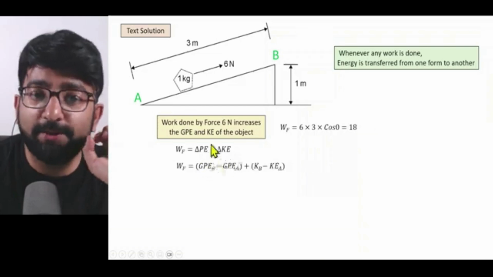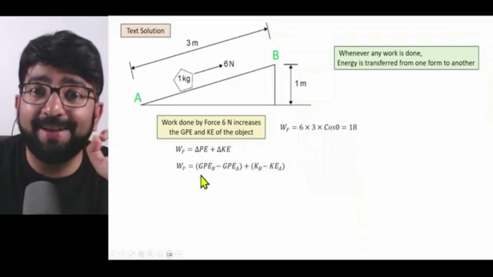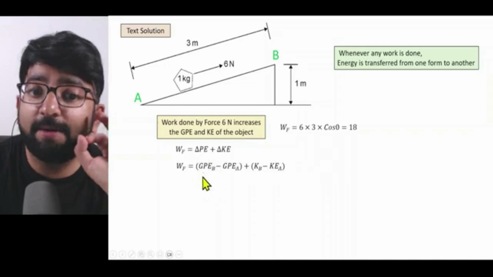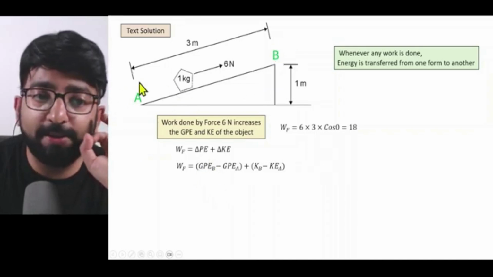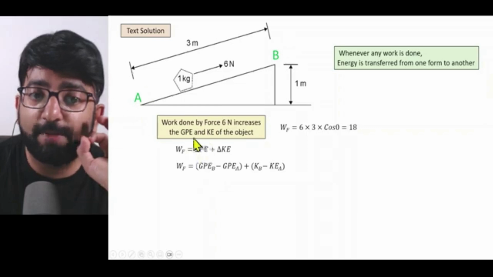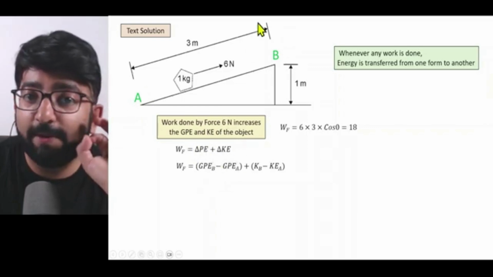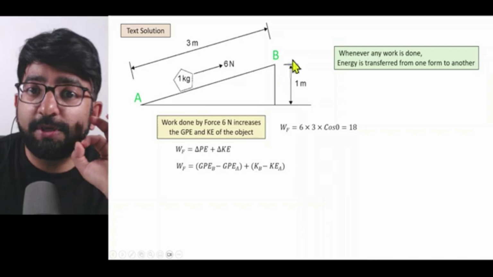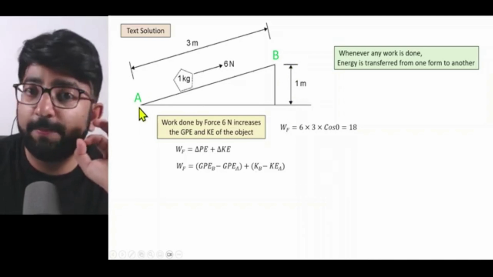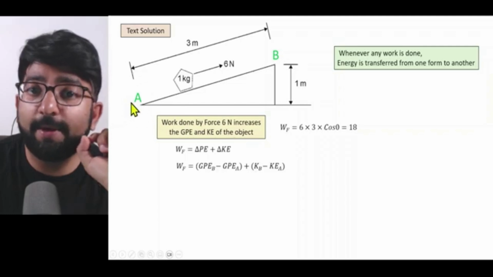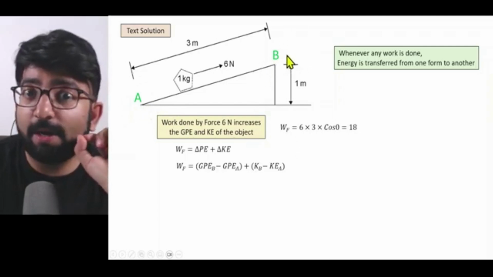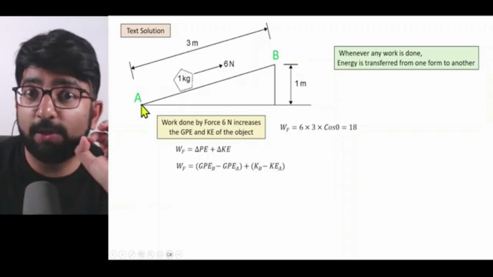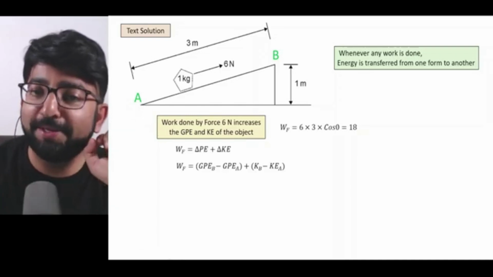Now, for the change in potential energy as well as change in kinetic energy, we are going to use final minus initial. So for delta PE, we'll write the final gravitational potential energy at B minus the gravitational potential energy at A. That will be delta PE. Similarly, the delta KE will be final kinetic energy minus the initial kinetic energy. Now, GPE at the point B will be mgh, where the height is 1 meter. Point A GPE can be considered as 0 because the height of A is 0. Kinetic energy at B is half mv square. Now that v is what we are supposed to find, and kinetic energy at A is 0 since the object was starting from rest, as it is mentioned in the question.